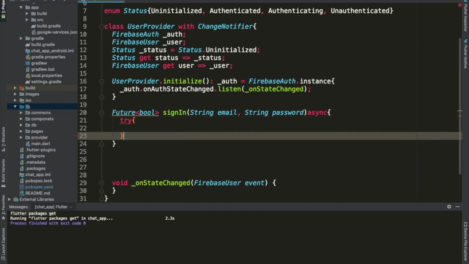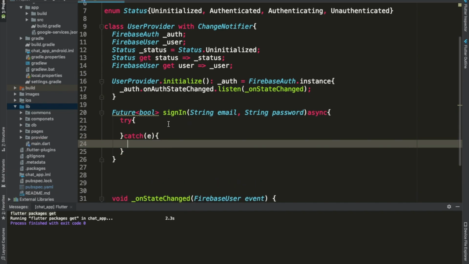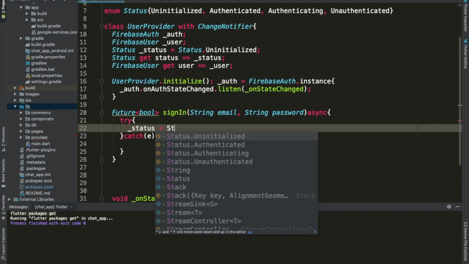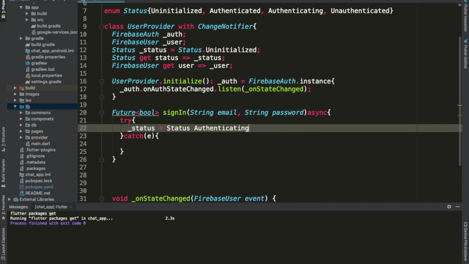We will put a try and catch block in here. Okay, the very first thing we are going to do is change the status of our user. So when we try to sign in, the first thing we want to do is to make sure that the status of the user is going to change to authenticating.